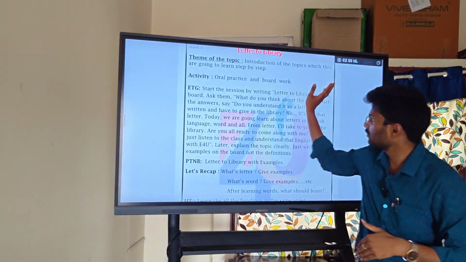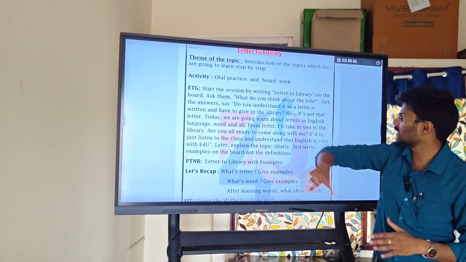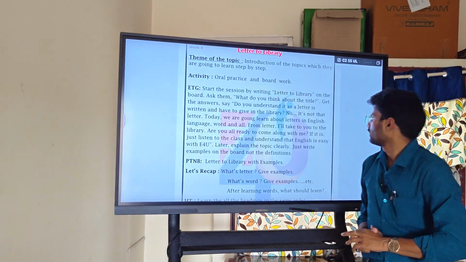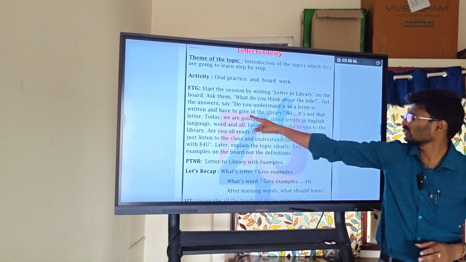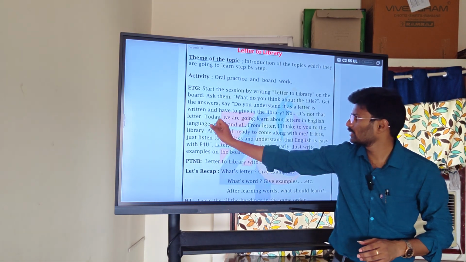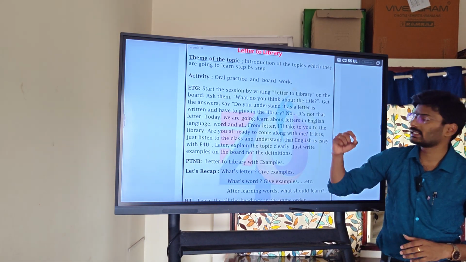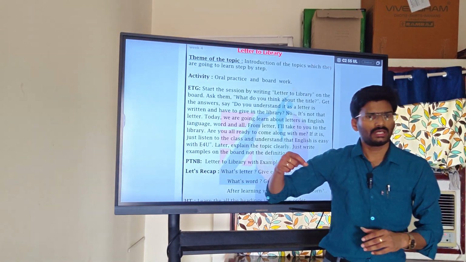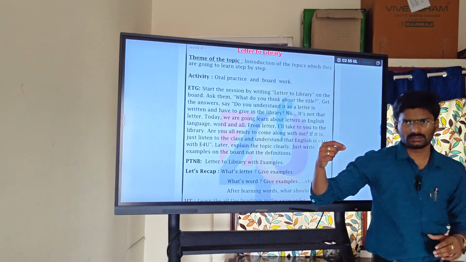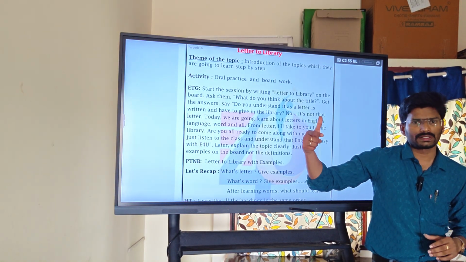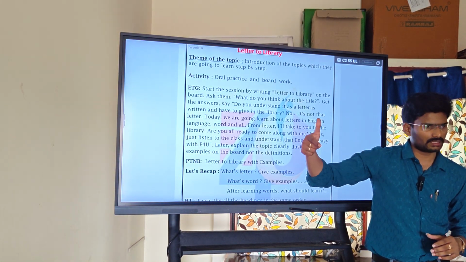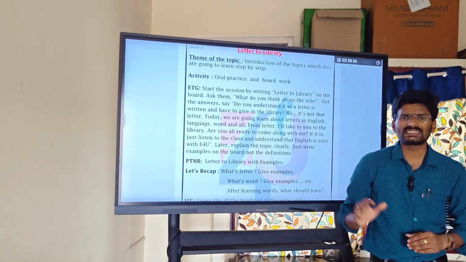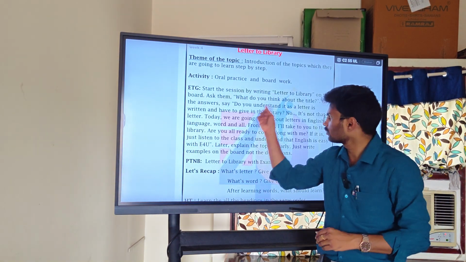So let them. Same here also, you ask, and let them tell in their own way. Generally they'll say, no, it's not that letter, not the letter writing. So here we are talking about the letter which is in the language. Every language has letters. In Telugu, there is an alphabet. In Hindi, Malayalam, every language has its own script made of letters. We are talking about that later.